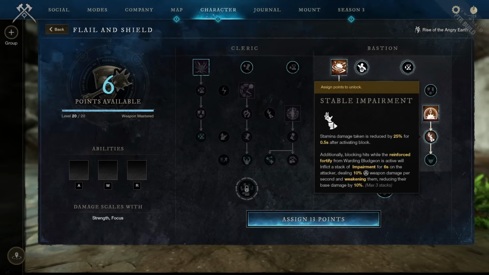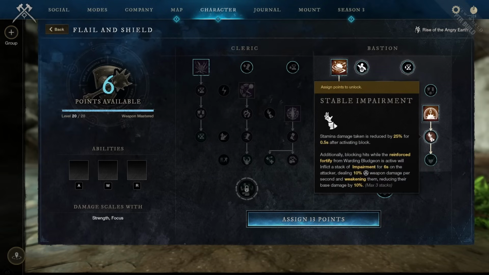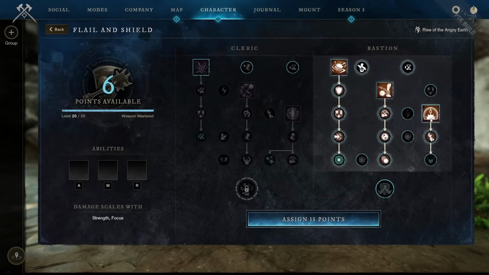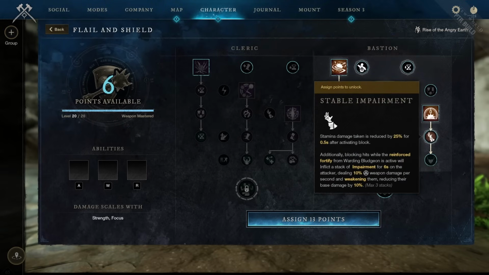If this first part is already a thing even without using the ability, because it could be, right? It says stamina damage taken is reduced by 25% for 0.5 seconds after activating block. It doesn't say this only happens after Warding Bludgeon, whereas the second part only happens after Warding Bludgeon while the Reinforced Fortify is active. And that might be why it's just tied to the ability itself. But this is a bit confusing. Again, I have to figure this one out.